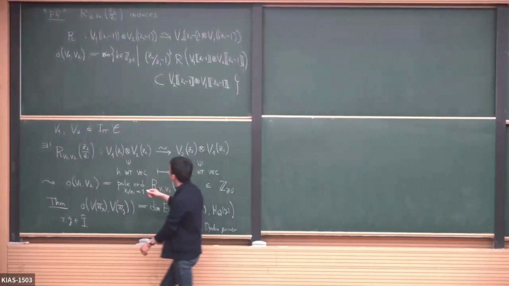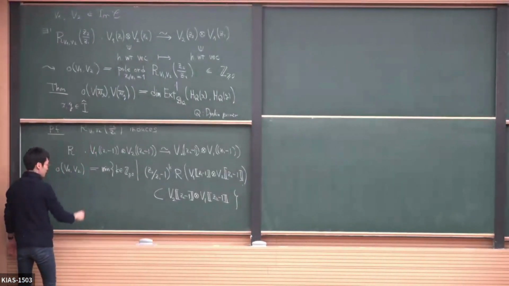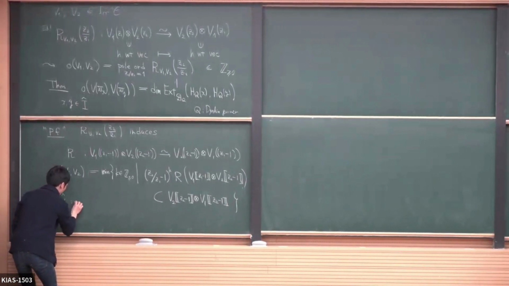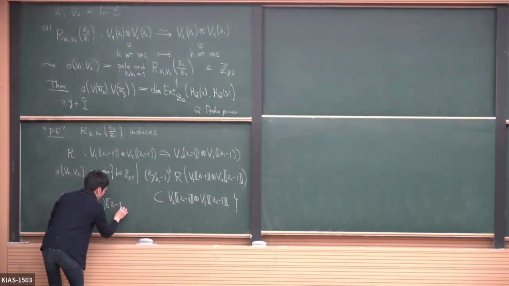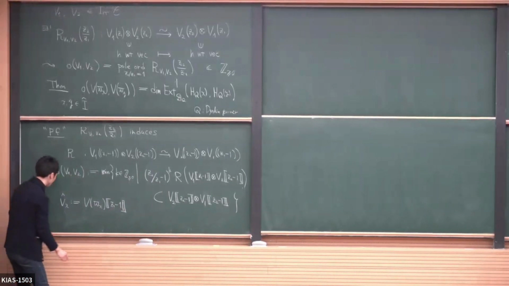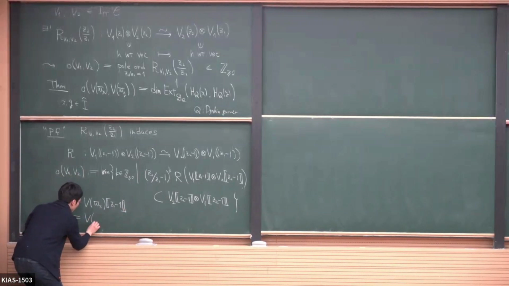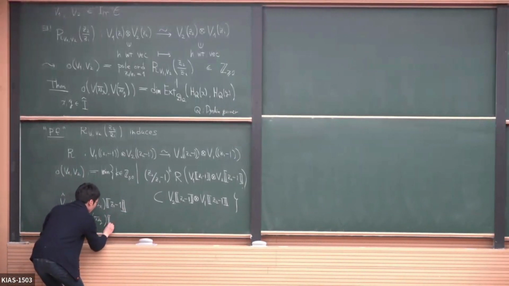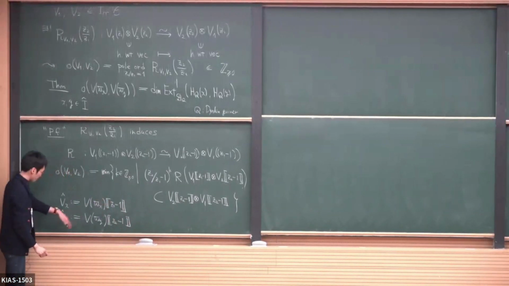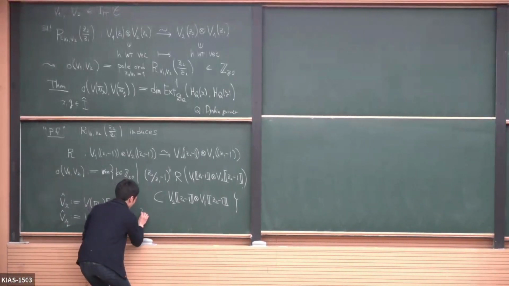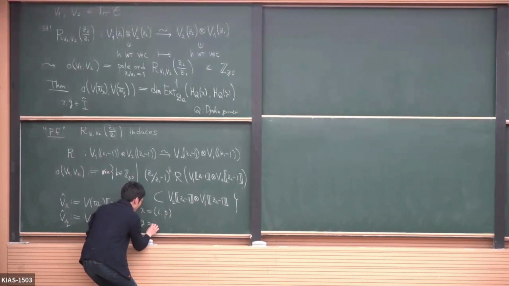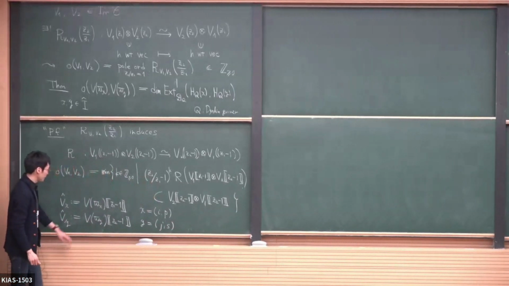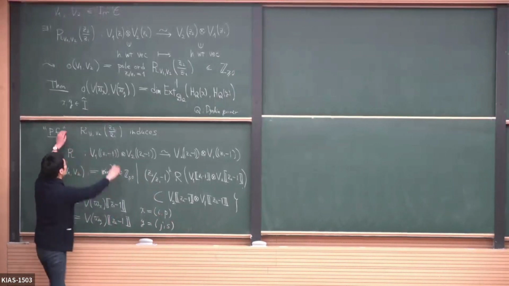Then let us consider the fundamental representations and their infinitesimal deformation. For simplicity, I will use this abbreviation for the formal deformation of fundamental representation. And let us write x, so x is in this I hat, so this is a pair of Dynkin node and some integer. So let x be the pair (i,p) and y to be this pair (j,s). Okay.